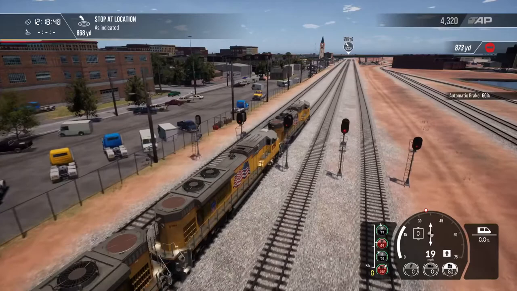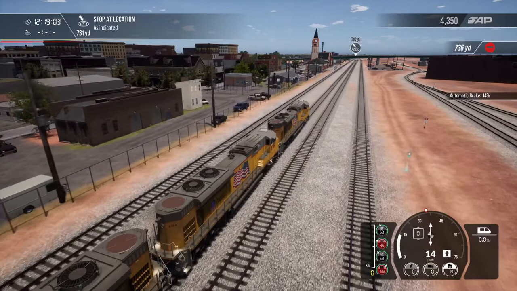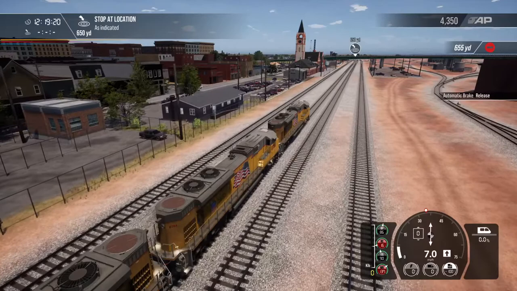Right, no, I don't want to go through the red light. Let's get some braking going. This is what I'm saying about taking your time on this, for the braking, I think, is very much a requirement. You don't want to be going fast. We'll release it. Because I don't want to go through the red light, especially when there's only about 10 yards in it.